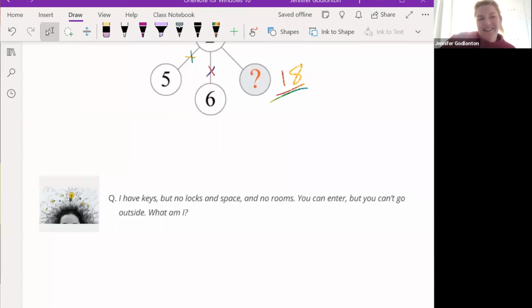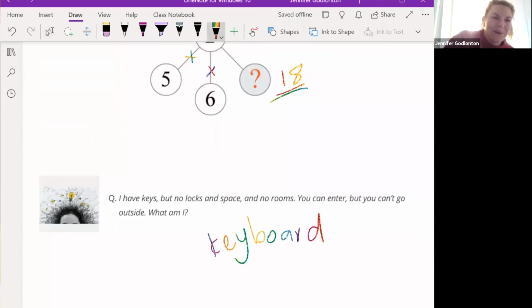Tanya, what were you going to say? I was going to say a keyboard. It is definitely a keyboard. Well done. You got there. How did you figure it out so quickly? Kanya, how did you figure it out? I was looking at my keys and it was just making sense. Oh, guys, I did not prepare hard enough ones for you today. I'm so sad that you got this so quickly. I'm going to have to give you a really, really tough one on Thursday. But well done to those of you who got it. It is definitely a keyboard. Yeah, that was really fast. They need a hard one. Super fast.